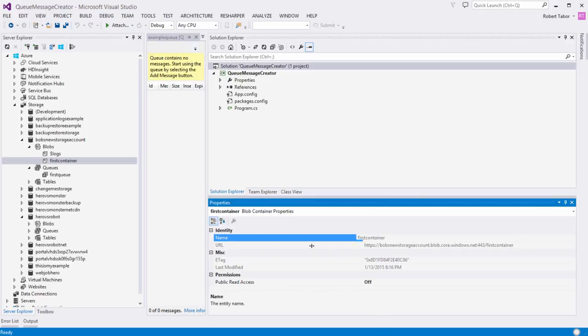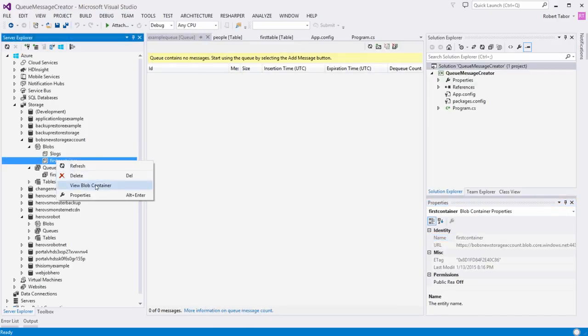So accounts will be used as part of the domain name, and then containers are used kind of like folders.